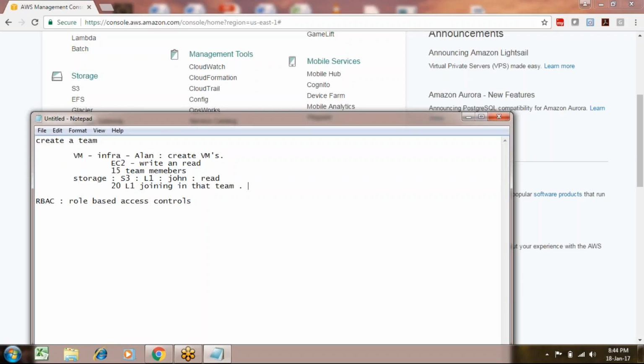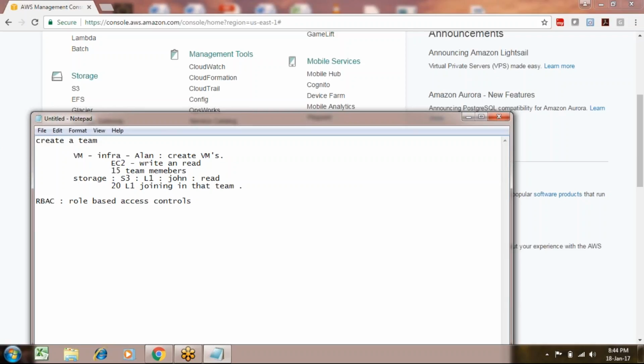Are we going to give permissions to each user one by one? So we give Alan read-write permissions, and then the rest of the 15 team members read-write permissions 15 times, and then give John read permission on S3, and the rest of the 20 members read permission on S3 20 times. That's something we do not want to do.